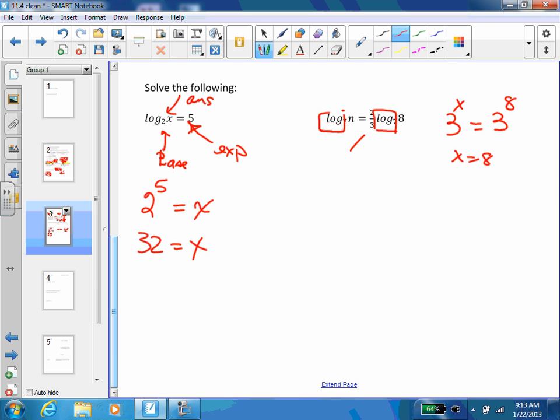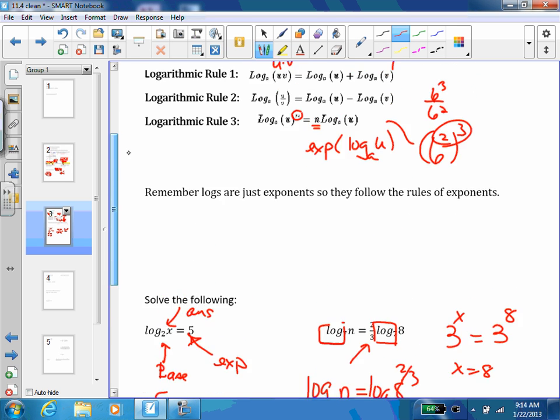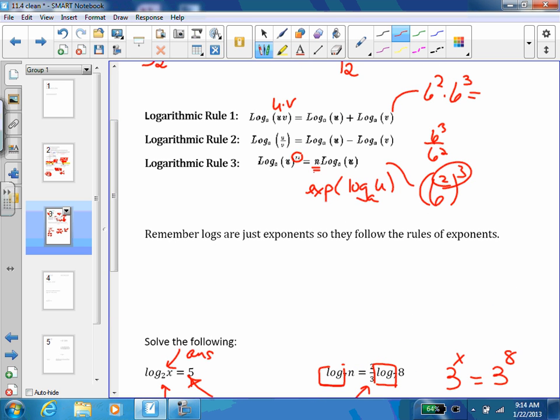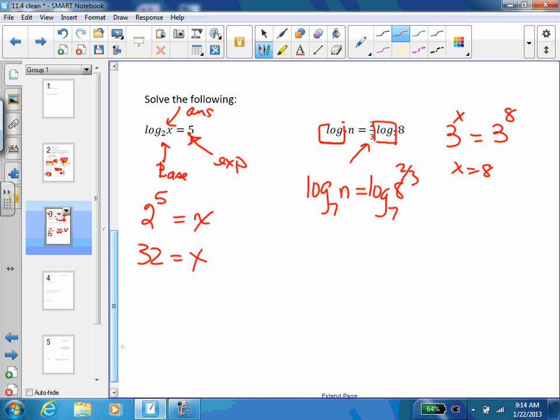So the problem with the right side is this 2/3. Where does that 2/3 go? It's the exponent. So this is the same thing as saying log base 7 of n is equal to log base 7 of 8 to the 2/3. Because if you remember our rule, I can take that number and it's just the exponent on our argument. So you can go one way, or you can expand it or condense it. Okay? All right, well, we know then that this really can simplify down. What is 8 to the 2/3? It's a cubic root, so it's 4.